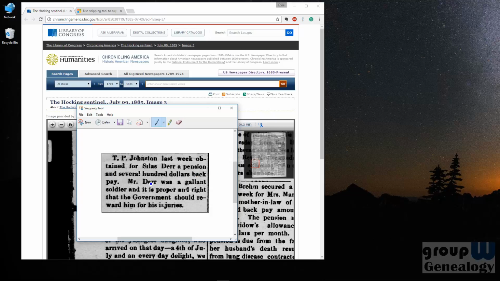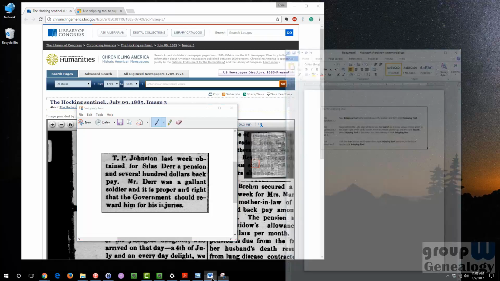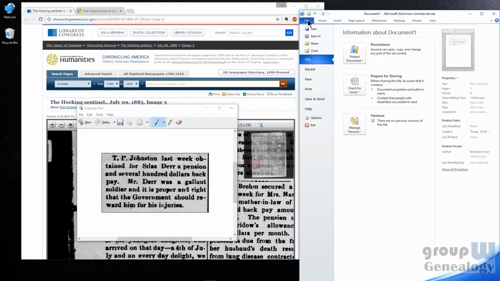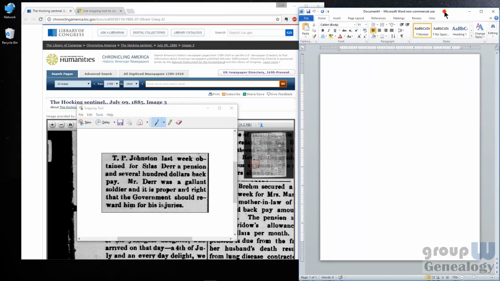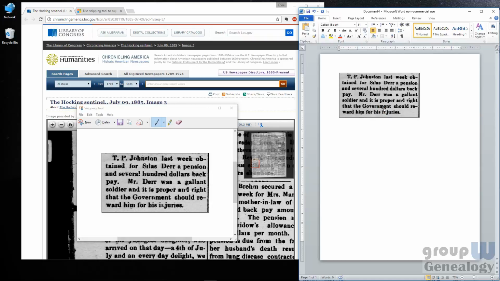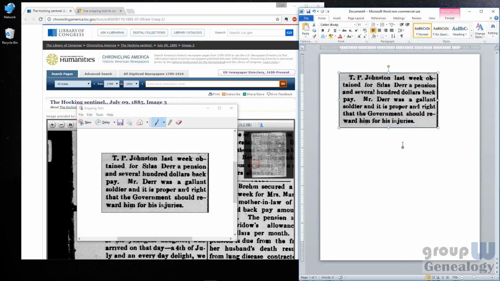So I'm going to take this snip and I'm going to save it to a new Word document just to have a place to store it temporarily. So I'm going to come up here and paste it into the Word document. And I might want to make it just a little bit larger.